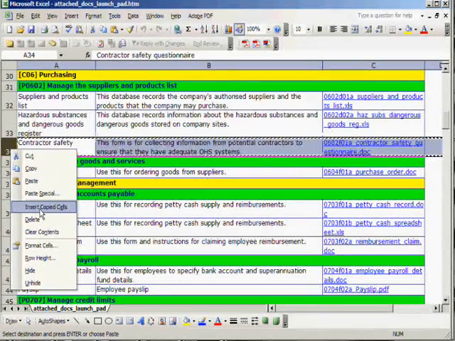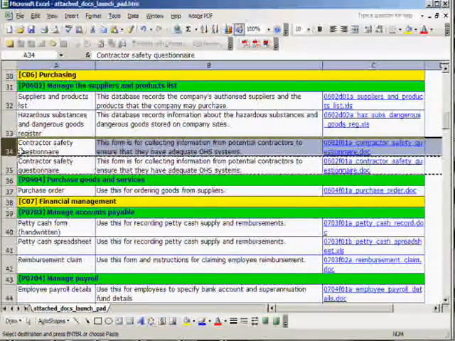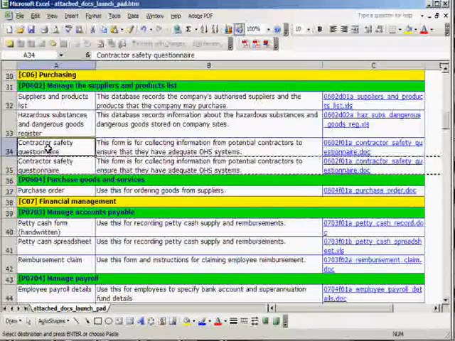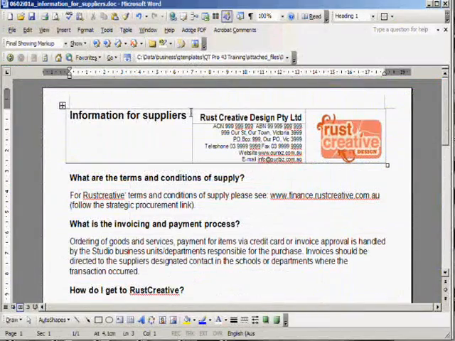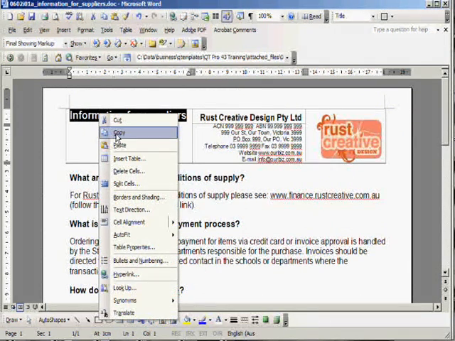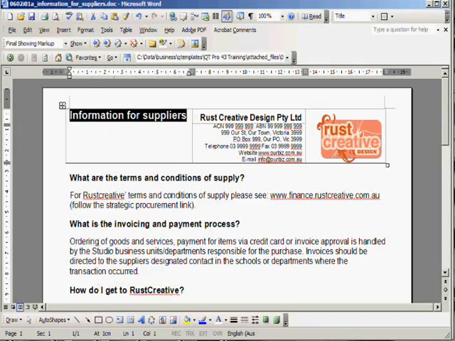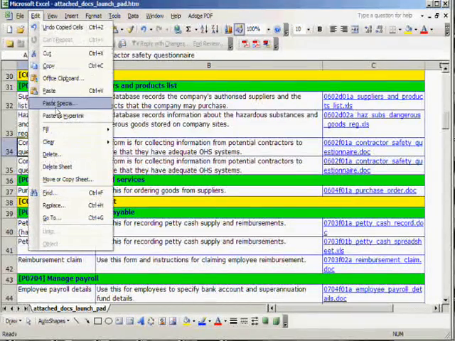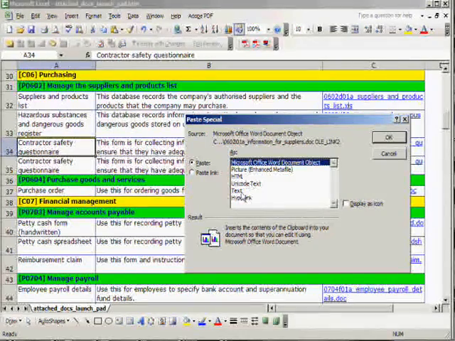Okay, now the first thing we'll do, and here's our first little point of laziness, we're going to get the title of the document from the document itself. So we'll go over to the document itself, we'll select the title here, and then we can go over to Excel and paste it in. Now it'll bring its formatting with you unless you do edit, paste special, text. Okay, and there it is.